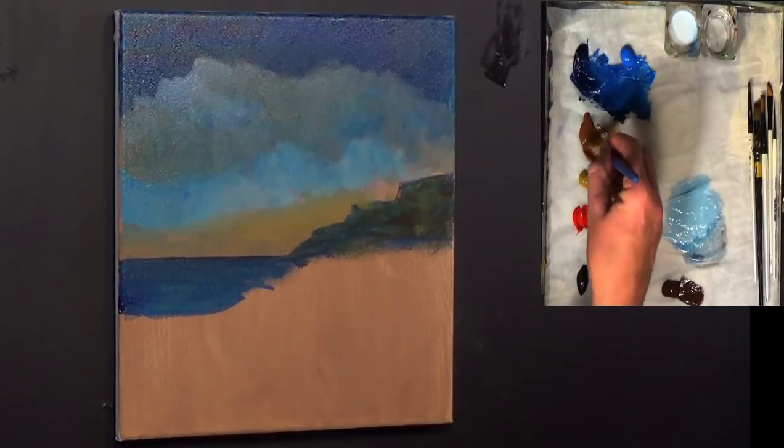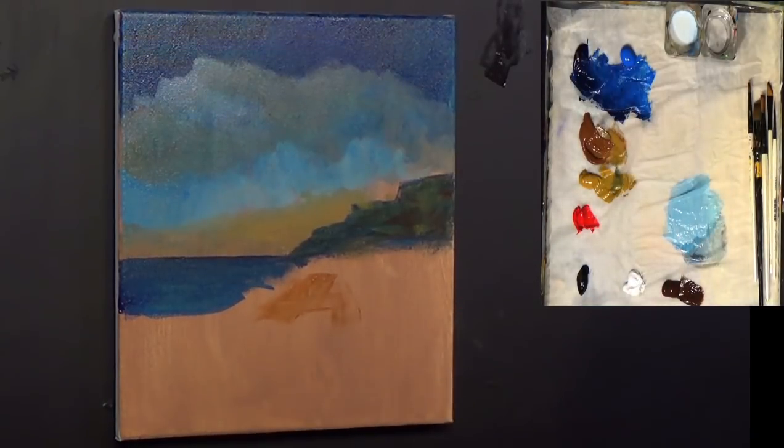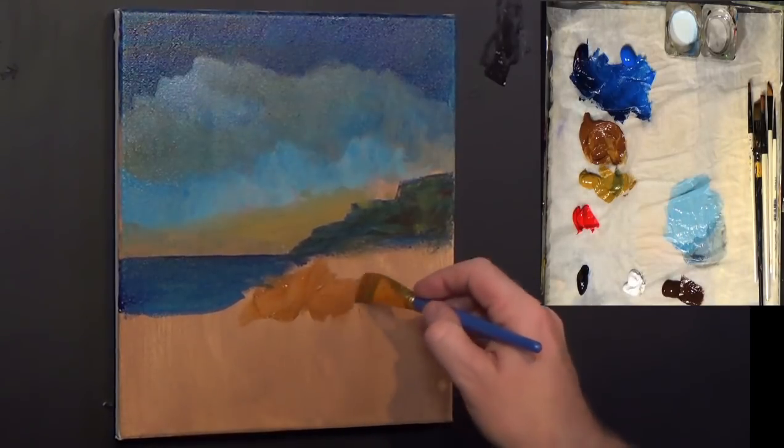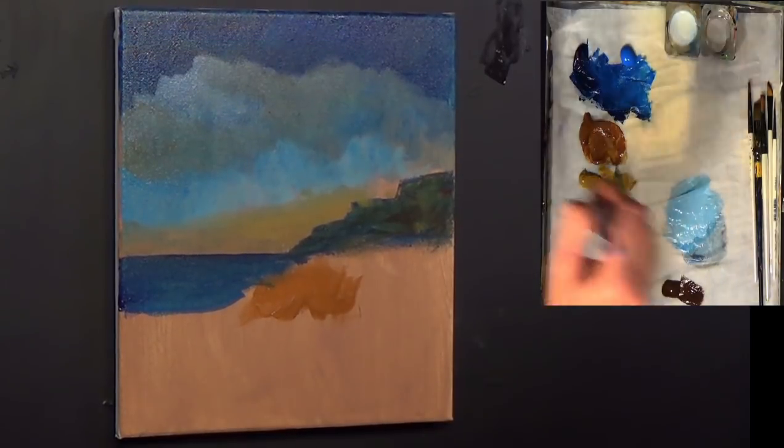I'm going to get some more raw sienna. There we go. A bit more raw sienna. Quite transparent. I don't know if you can see. No, that's quite transparent. Raw sienna.